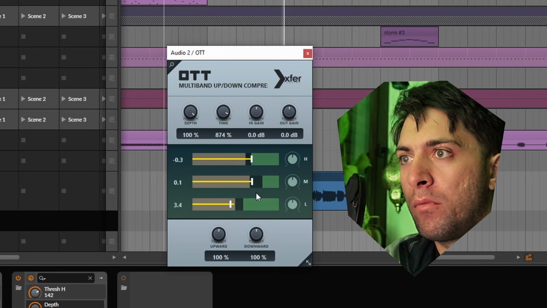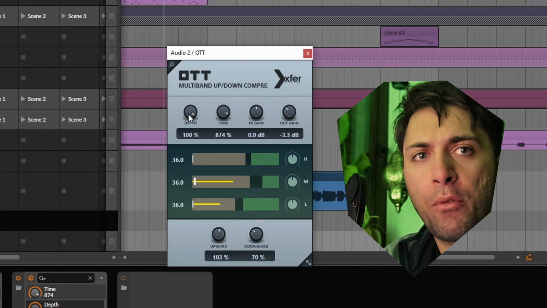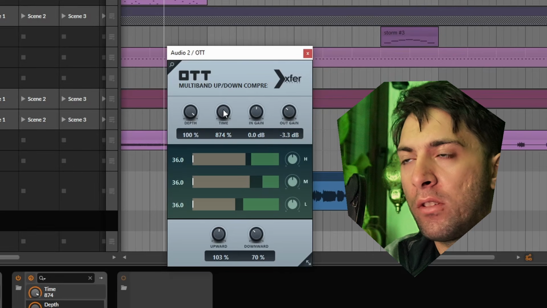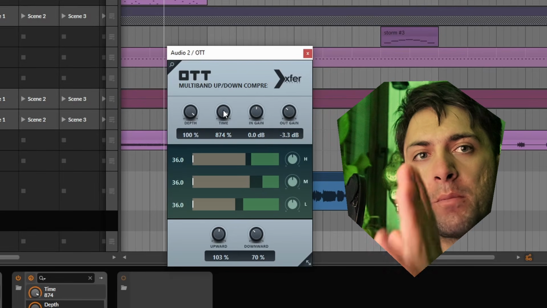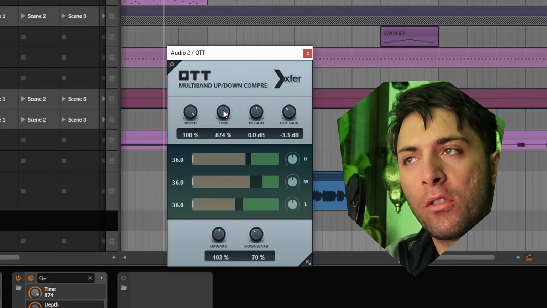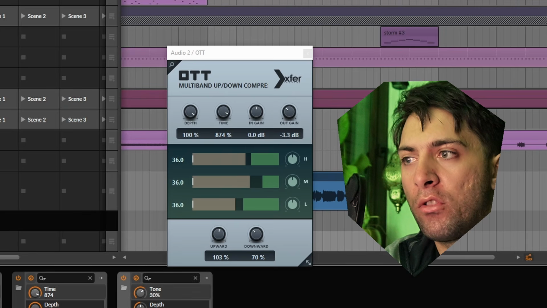Let me record some stuff for you and I show you the formant shifter. As you can see, I didn't even have to turn down the depth, which is what most people do, because I turned up the time so much that there was enough space between the notes to make it sound good actually. So that is something that you cannot do with Squash.